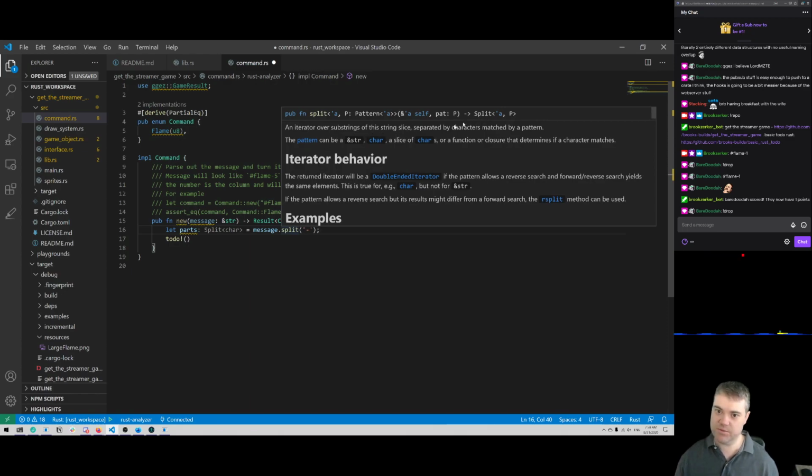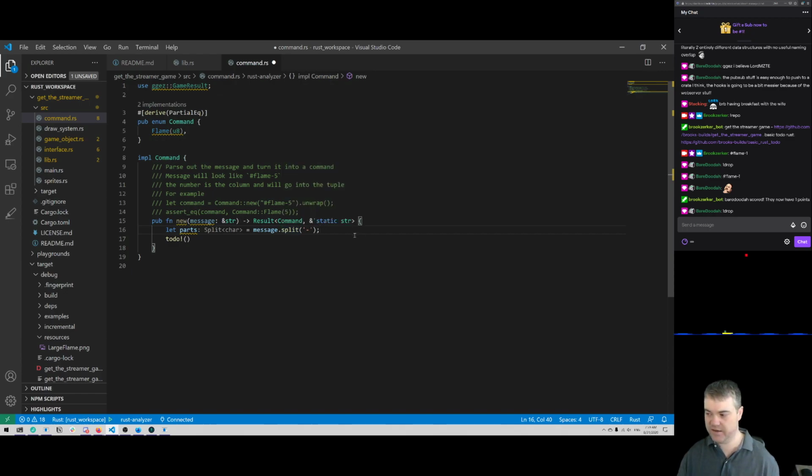And that gives me a split. So an iterator over a substring of this slice separated by characters matched by a pattern. Okay, so that should give me 2. Now, of course, if you send something that's not 2 of these, then obviously that's a problem for us. Because obviously every single chat message is going to be coming in here, I need to deal with that.